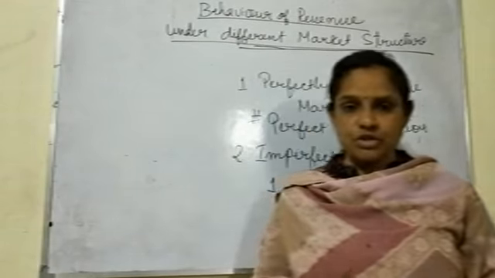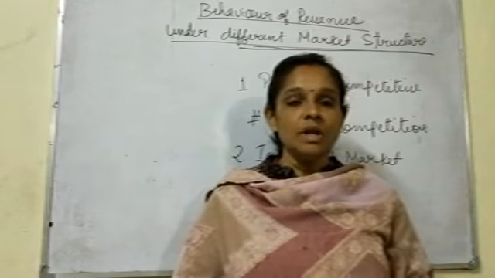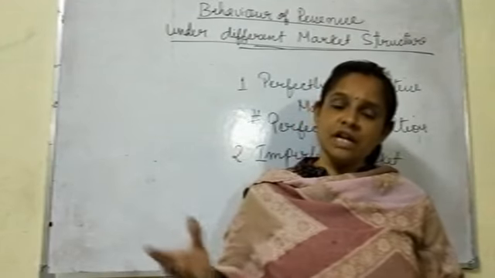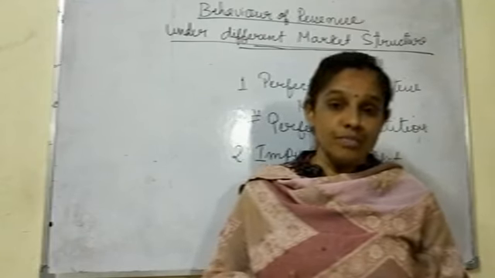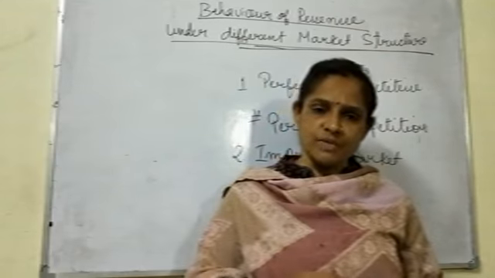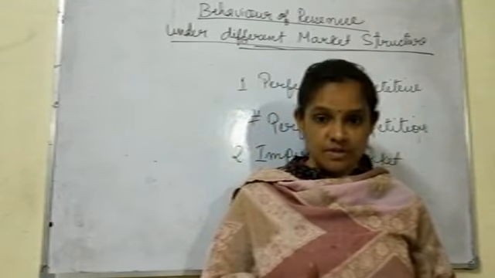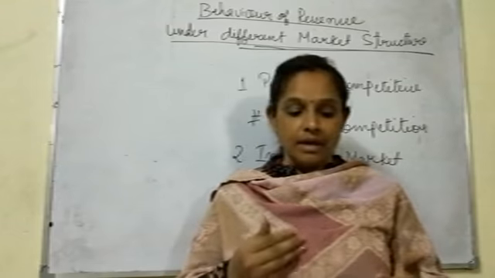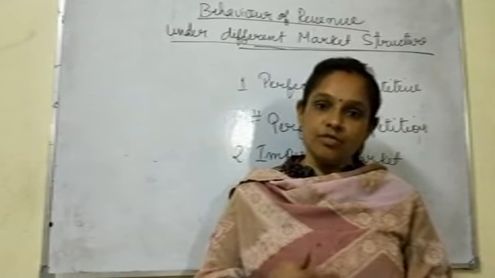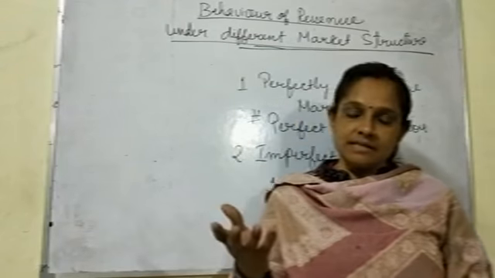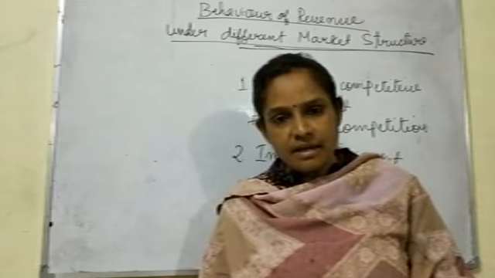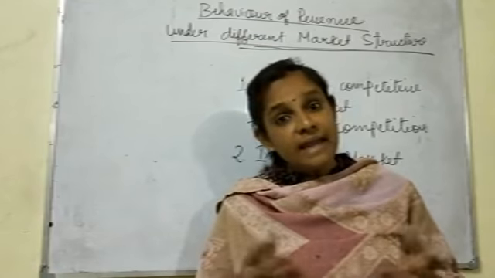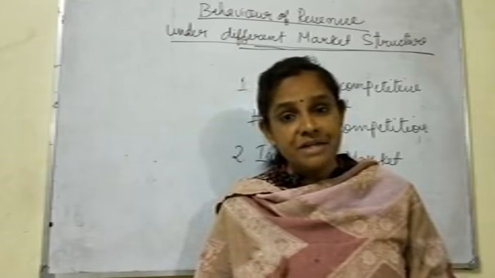Every firm under perfect competition. If you want an example, you can take the retailers. All the retail shops are an example of perfect competition. Most retail shops, like ration shops, what do they sell? All retailers sell rice, flour, sugar, right? Everyone sells the same thing. Maggi, pasta, soap, detergent. So they are selling the same thing, everyone. They are selling a commodity which is actually identical in nature.